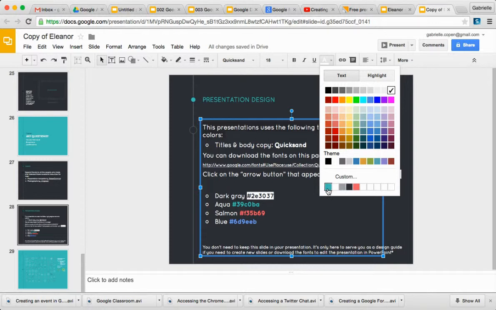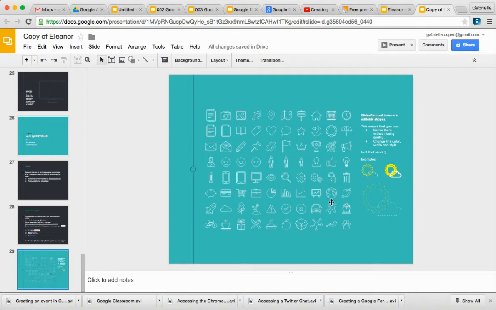So it makes it incredibly easy to choose the right color. So there we go. And then they also have these little icons that, again, you can change the color. They're completely editable. You can copy them, paste them anywhere in your document. So you'll probably see a lot of those this week as you look at these different slideshows for the different Google apps.